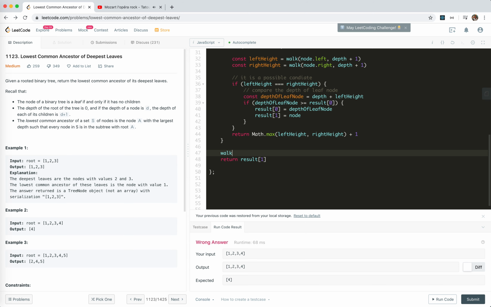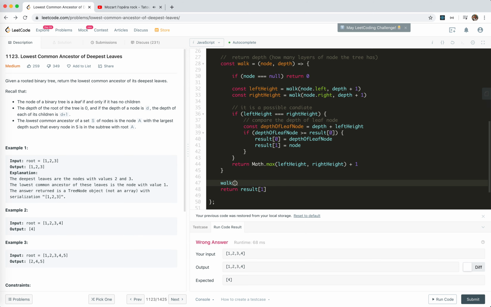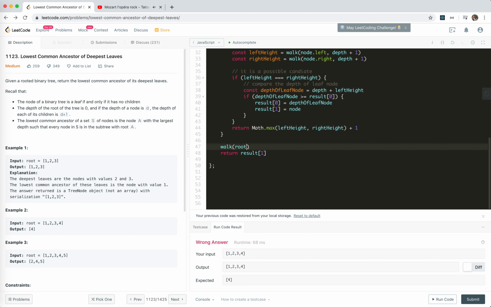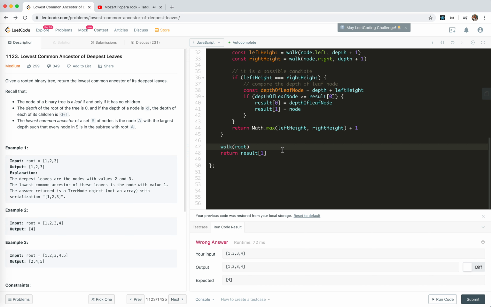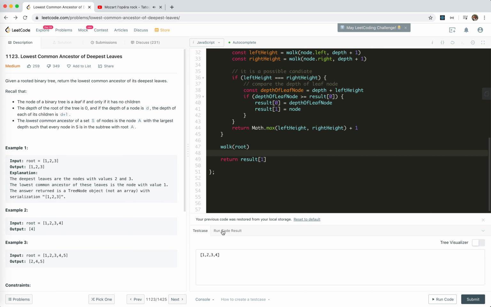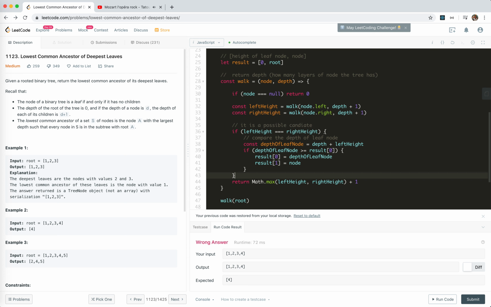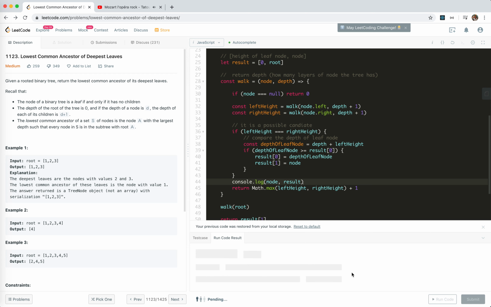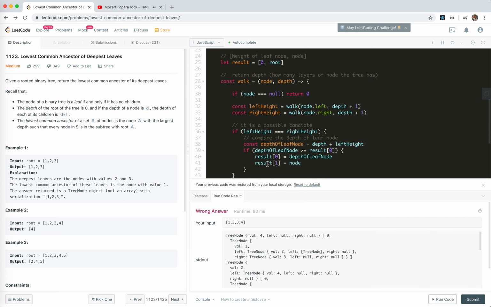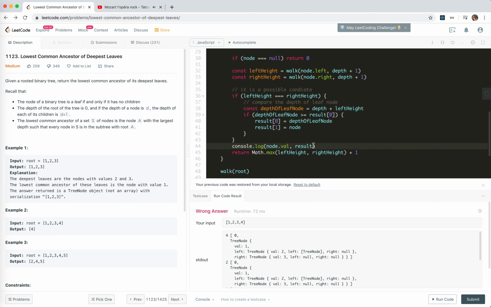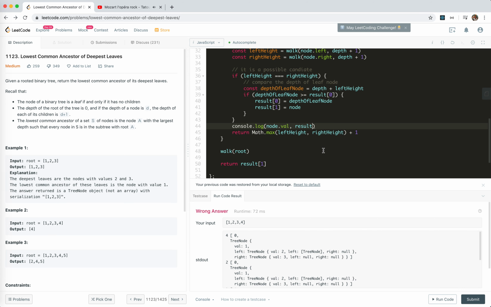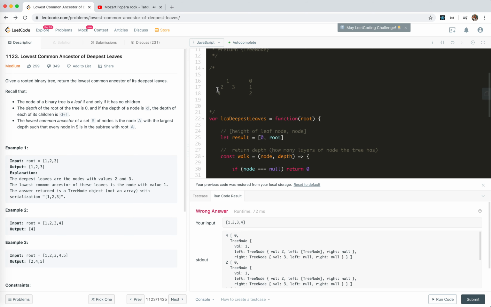Oh, sorry, I forgot to walk root. Still, there's a mistake. Console log node root. Let's print the val. So we traverse to 4.